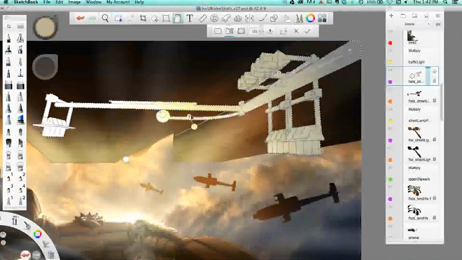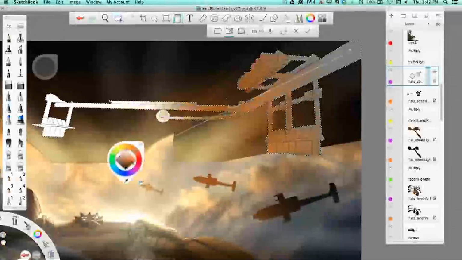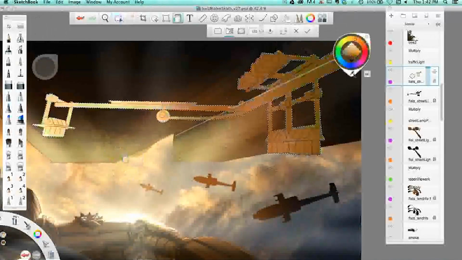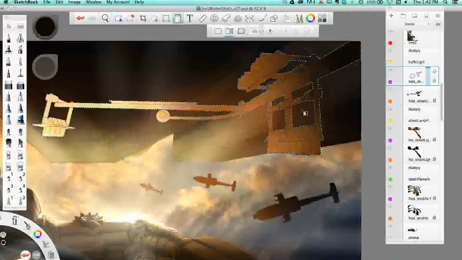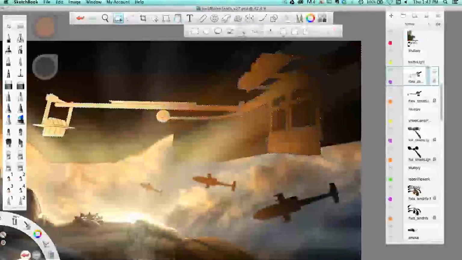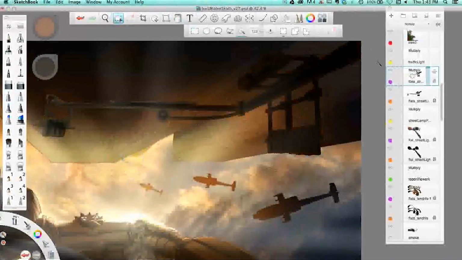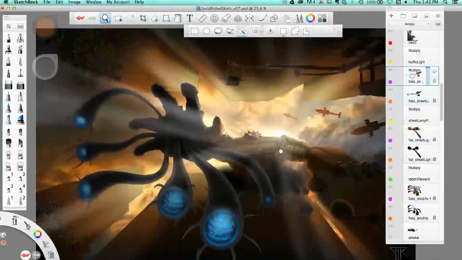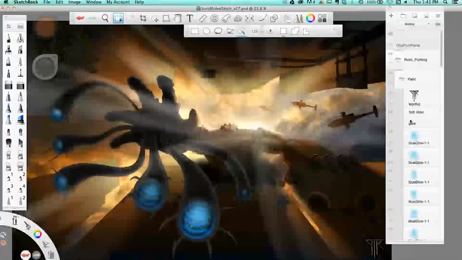So anyways, with this selected, I can change these colors, and I'll just show you again that I can, real quickly. Let's say this is my gradient. I can throw away a color, slide this around. I'll double click here and I'll eyedrop this color. Double click here and I'll eyedrop a yellow, and then this back color here I'll make dark, or I'll eyedrop something dark. And then I'm hitting return to commit to the gradient, and then I'm hitting Command D to deselect the marching ants. And then I just change this layer to multiply. And then what it does is it keeps some of the color, but it also picks up some of the shading that I had before.